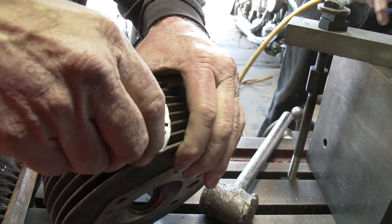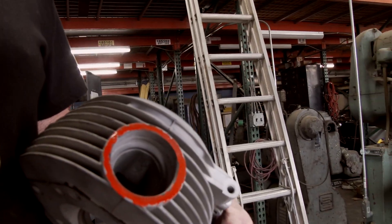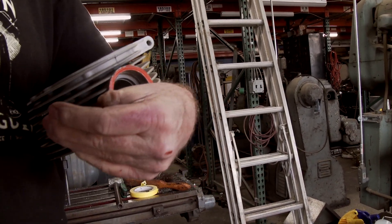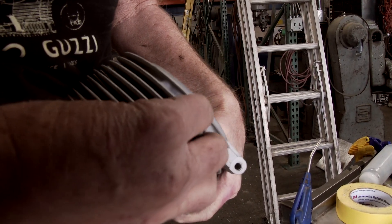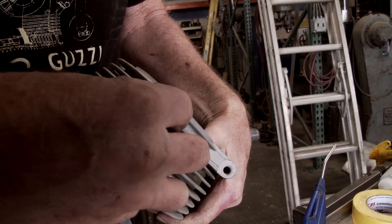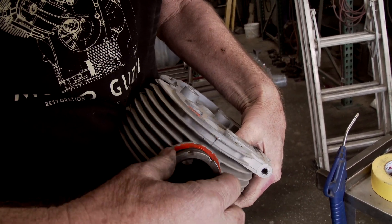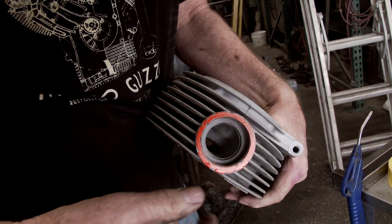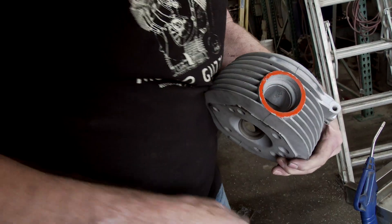Let me show you one of these old bad ones. These are the internal threads - these ones have been kind of wiped out. This is your exhaust nut. It's going in crooked because the threads are all screwed up. You can almost pull the thing out because these are cast aluminum heads. Guzzi put these threads in, and they rattle and vibrate. People leave them loose and then they break.